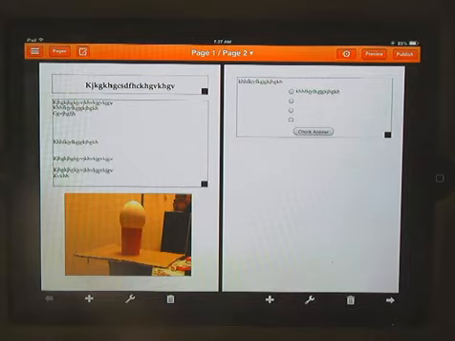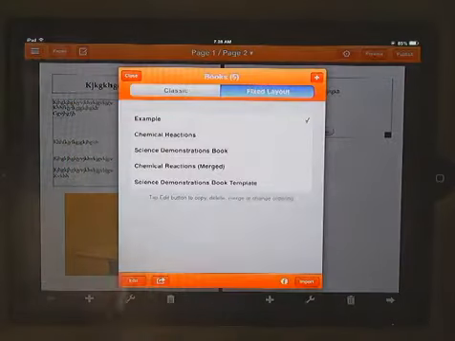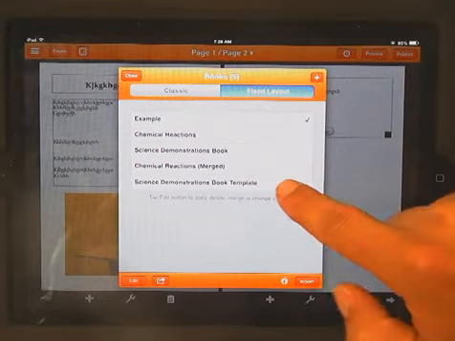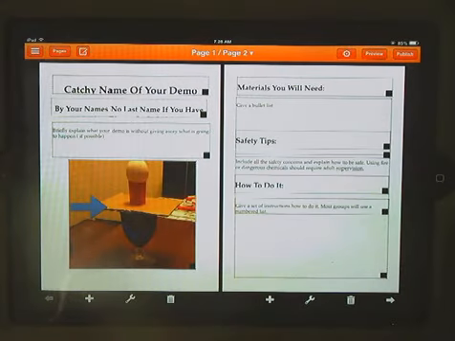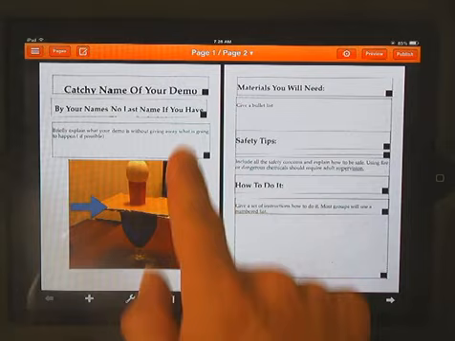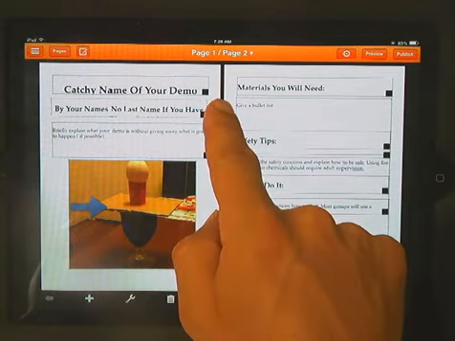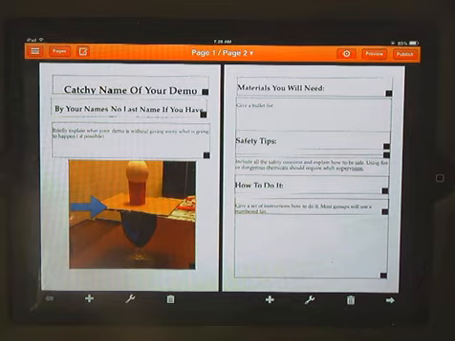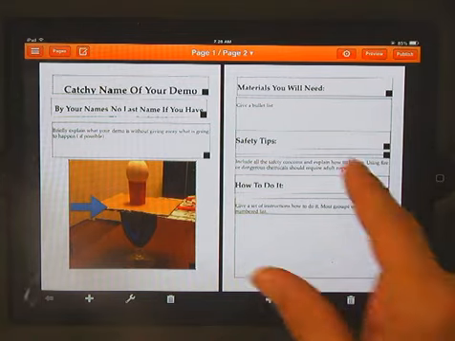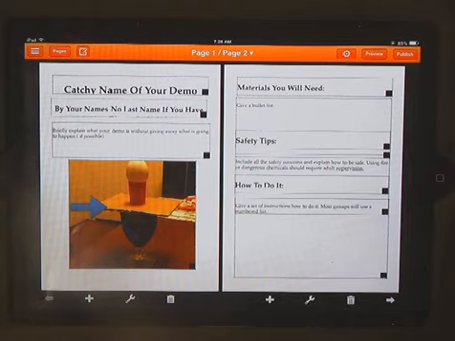Now for the science demonstration books, what you're going to want to do is start with the template. I've tried to make your life a little bit easier. So you can download the template from a Google Doc, and this gives you ideas of what you can go ahead and put in. You should leave the formatting at least of the title and the name, so that looks similar for different people's chapters. But then you can go ahead and change the rest of how you see fit. But you should make sure you at least do have the sections that you need.